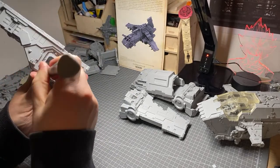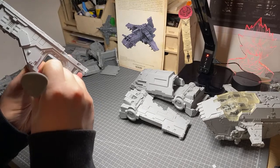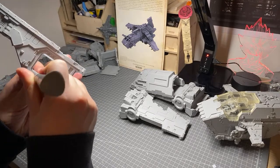Gonna have to go over these bits. A slight pain.